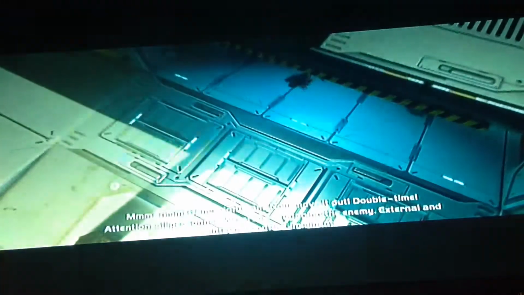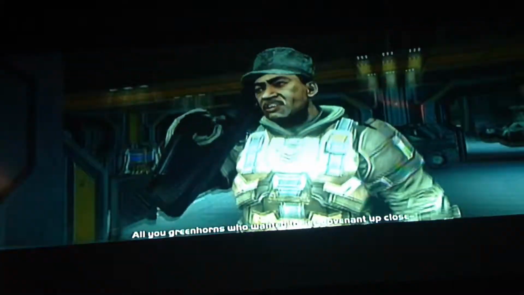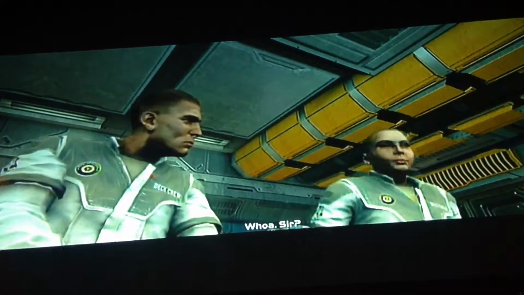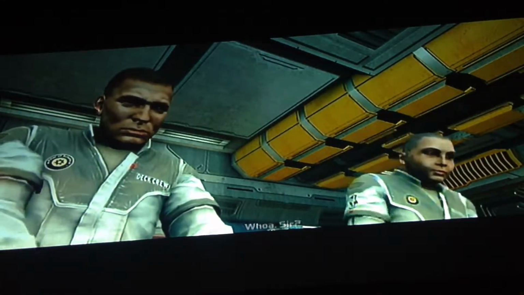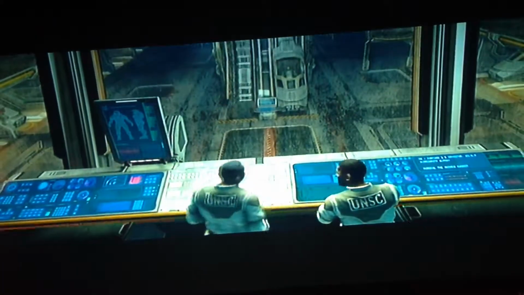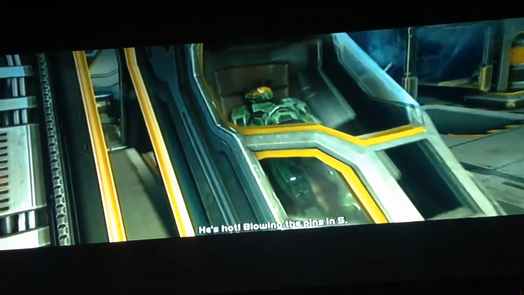Double time. Attention all personnel. We are re-engaging the enemy. External and internal contact imminent. All you greenhorns who wanted to see Covenant up close, this is going to be your lucky day. Sure? Right. Let's thaw him out. Okay. Bringing low-level systems online. Cracking the case in 30 seconds. He's hot! Blowing the pins in five!